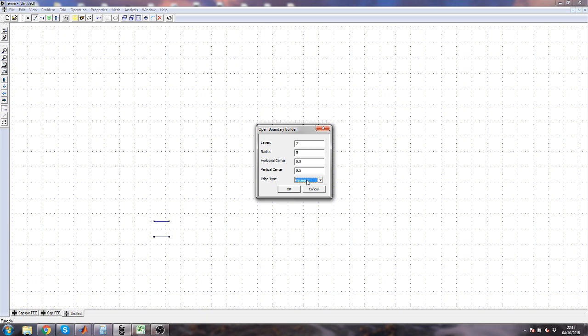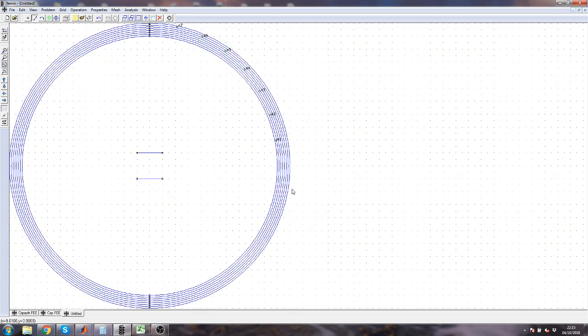You can look in the manual if you want to know what the pros and cons of each mechanism of constructing the boundary, but I will leave it as is. Same goes for the number of layers. So this is my edge of it's inside of the universe, and this is outside of the universe. And if I do my simulation and I find I've got fluxes, electric fluxes outside of here, then we've got problems and something's not right.